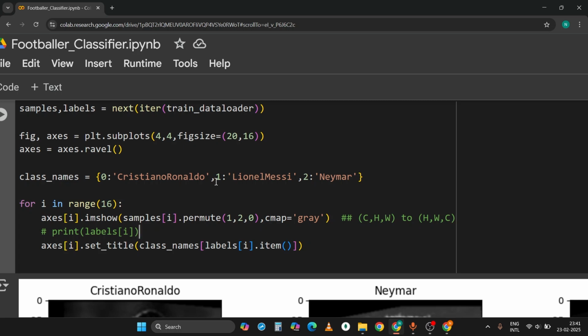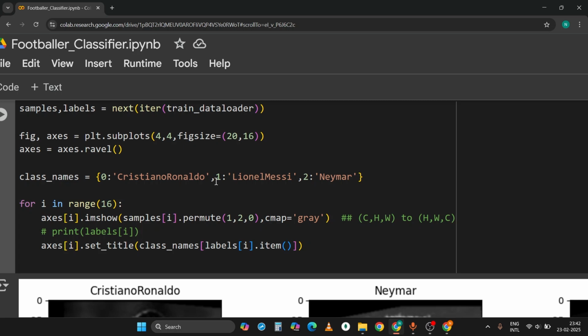And one more important thing about why I used grayscale images: I do not want to classify the images on the basis of the tone of the players, whether it is white or the color of the skin. I don't want to classify the images on the basis of the skin color of the player.